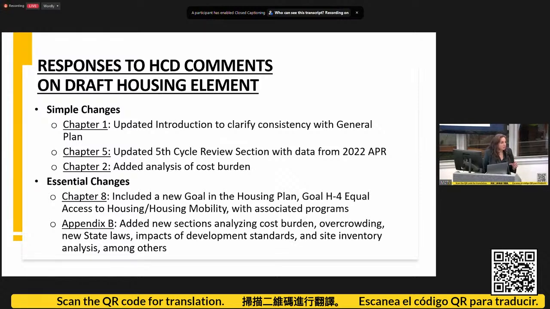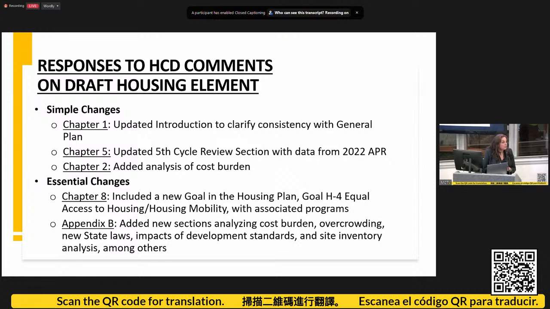And when I say housing mobility, the sites are concentrated in your downtown area. That seems to be where development is happening and where developers are interested in developing close to the BART station, close to transit, close to the downtown. Because they are concentrated in one area of the city, HCD requested that we look at programs to provide housing mobility, meaning there would be opportunities for people to be able to live somewhere else in a new unit, somewhere else in the city. And these are things like accessory dwelling units, or as units become available, ensuring that information is out about where these units might be for people, so that we're not only planning for units for people to live anywhere in the next 8 years other than downtown.